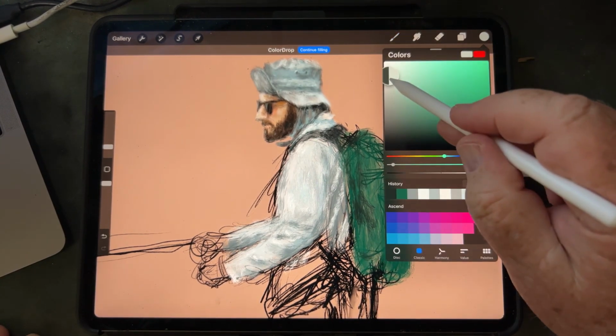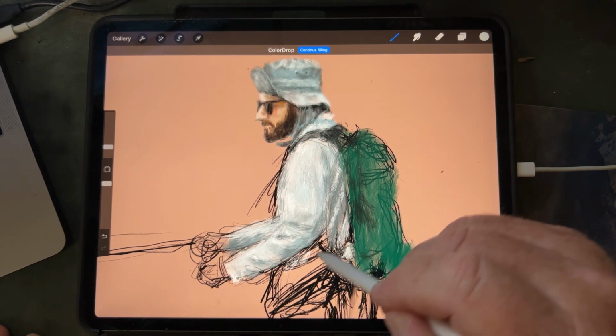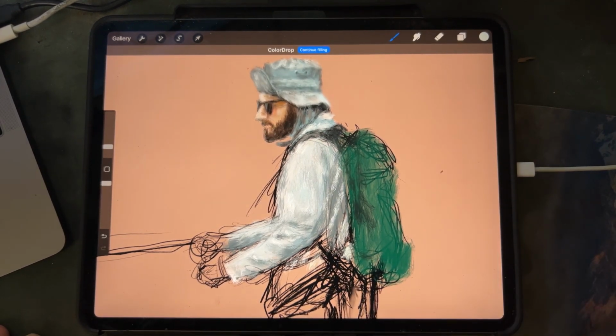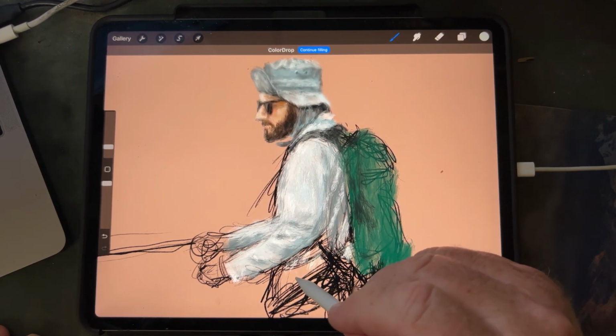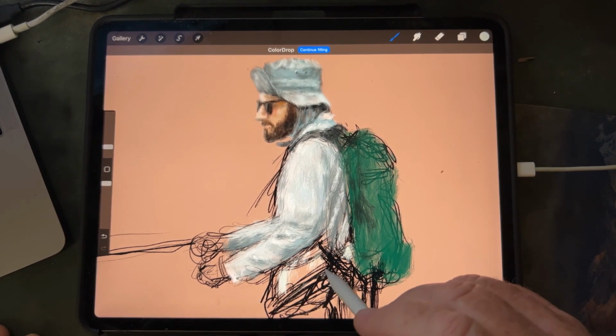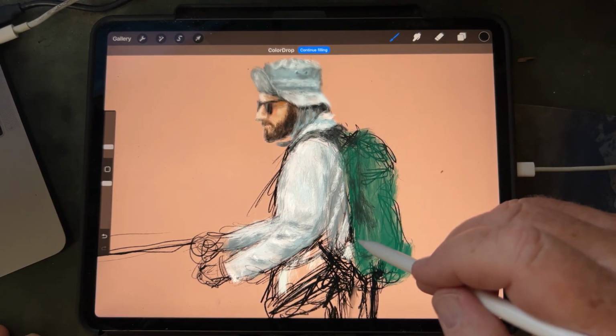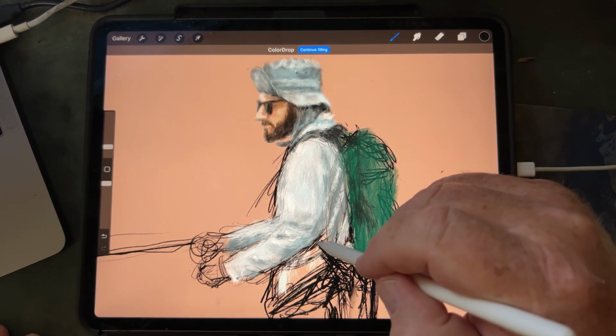Okay. Let's get some white over here for his shirt. I'll worry about his hands later on. Get some black. He's got a black strap that comes down here.